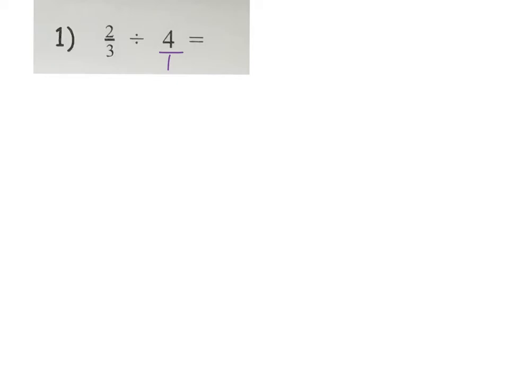Okay, so I have a 3 on bottom, and I have a 1 on bottom. So I always first just think, can I change the smaller denominator into that bigger denominator? So can I change 1 into 3? And I can if I multiply it by 3. Remember though, I'm multiplying this whole fraction by 3 over 3 because that equals 1 whole, so I'm not changing the value of it. I'm just making an equivalent fraction. So I'm multiplying both the top and bottom by 3. So now I've got 2/3, because that was already in thirds, divided by 4 times 3 is 12, and 1 times 3 is 3.